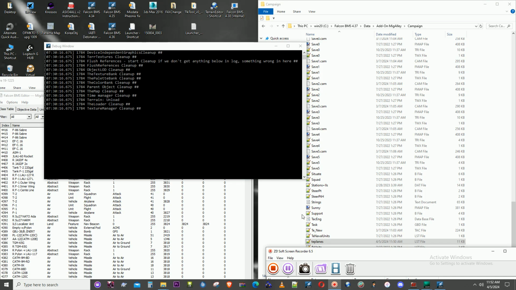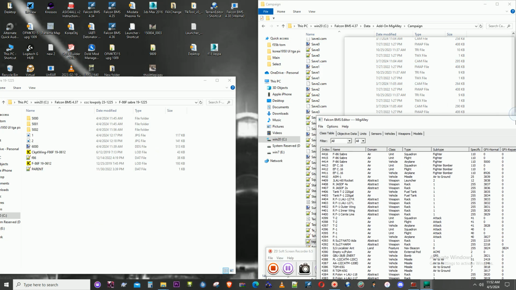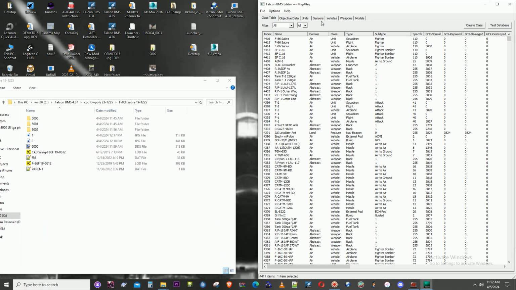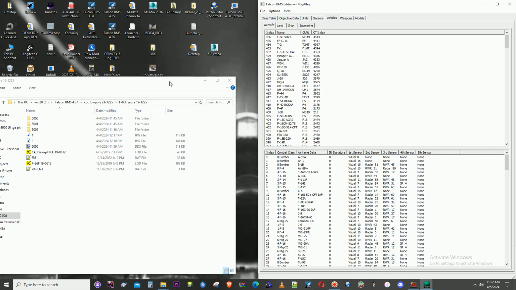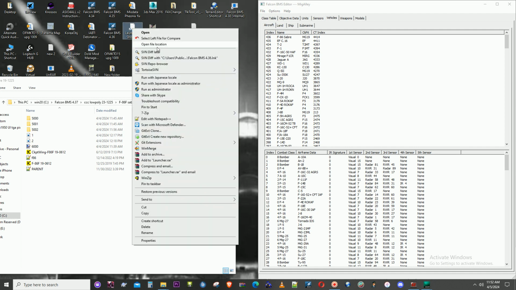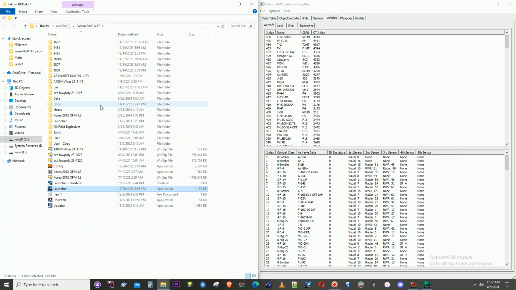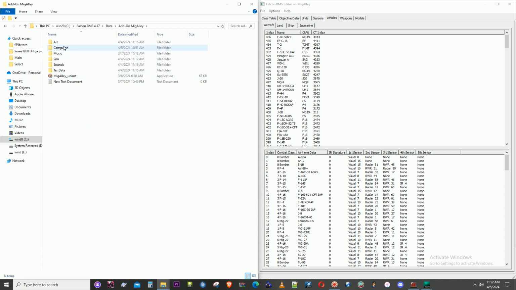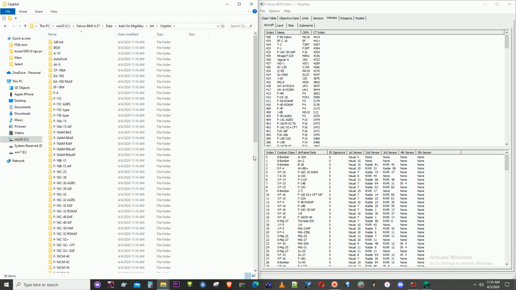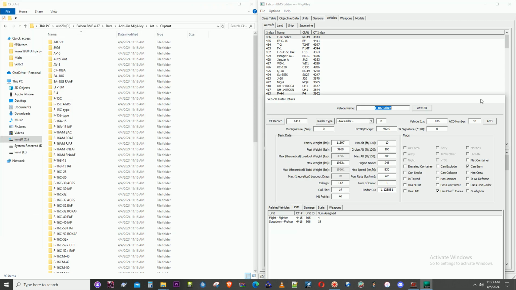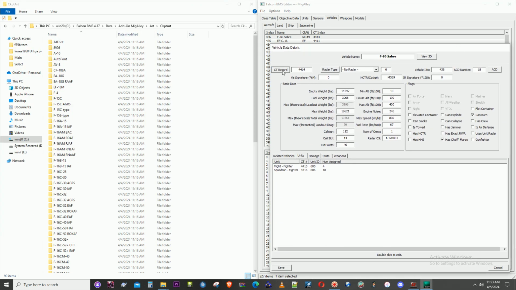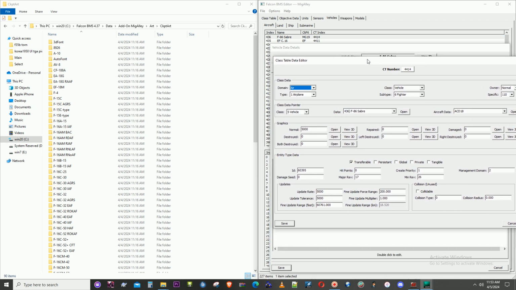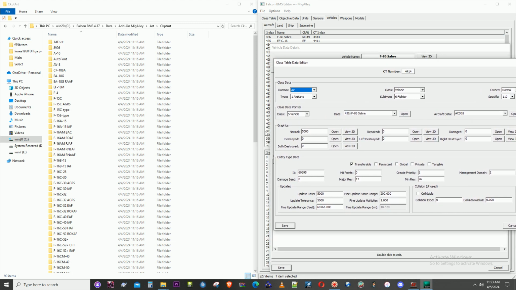Okay, so in vehicles, let's see. Go to our theater and go to art, cockpit art, and the Sabre under vehicles aircraft. Find out what it is. We should know this already because we just made this, but obviously it's 5,000.